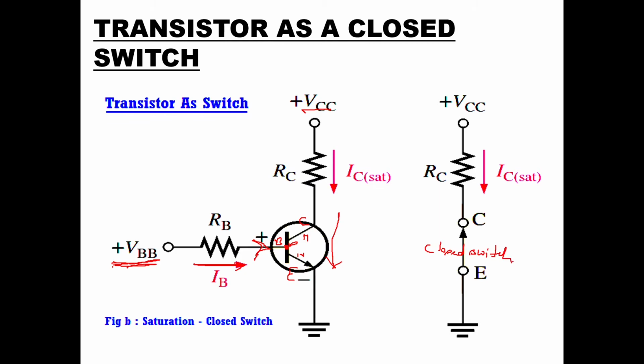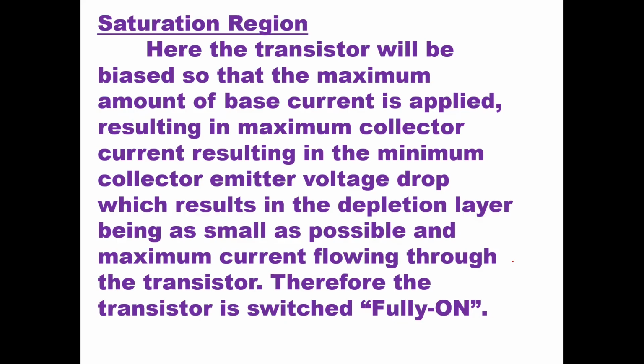So in this case, whenever there is a base voltage applied and base current flows and the emitter base junction is forward biased, then the transistor goes into conduction. And once the transistor goes into conduction, it is a closed path. So it is called a closed switch. So this is the operation when the transistor is used as a closed switch. Okay. So here if you see the note, saturation region, because here both the junctions will be forward biased, so it is saturation region.